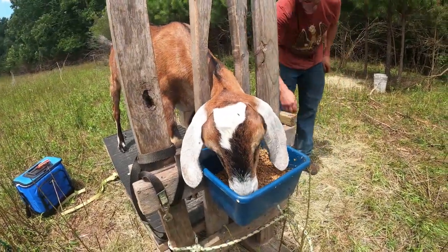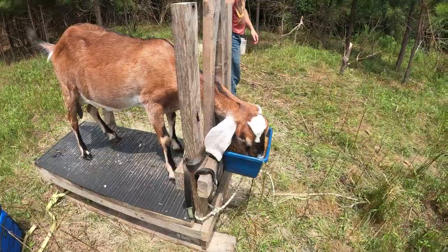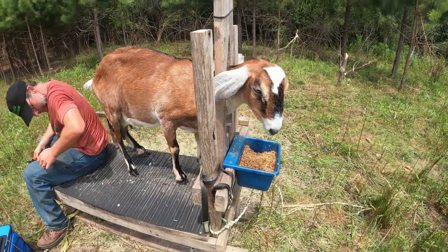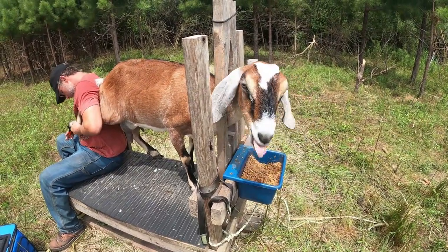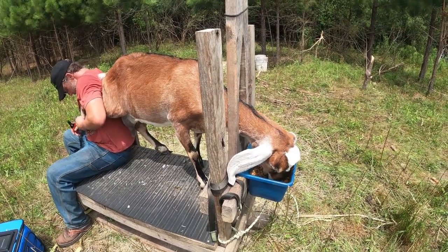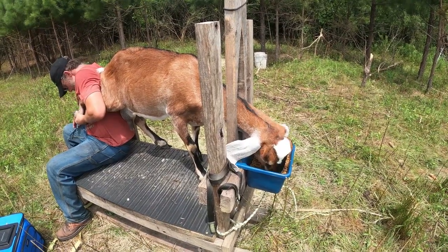This is Guinevere — we also call her Gwen. She is a purebred Nubian. I don't know how old she is; she was basically a rescue from a livestock dealer, but she is one of the core members of our herd. She's a very, very sweet, easygoing girl. We just had to wean her baby from last year because he wouldn't stop nursing on her, so she actually didn't get bred this past year. I'm really hoping to get her bred this year. He's off in our weaning group right now and we're hoping her udder dries up nicely and that she comes back in heat.